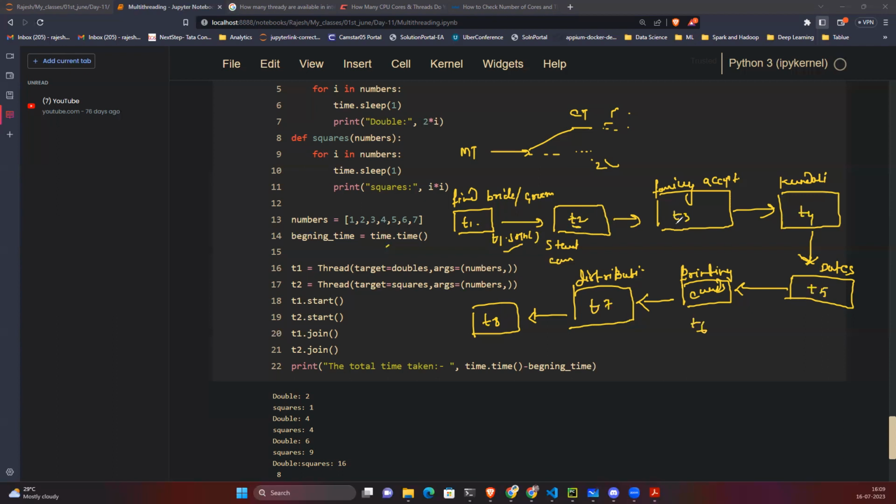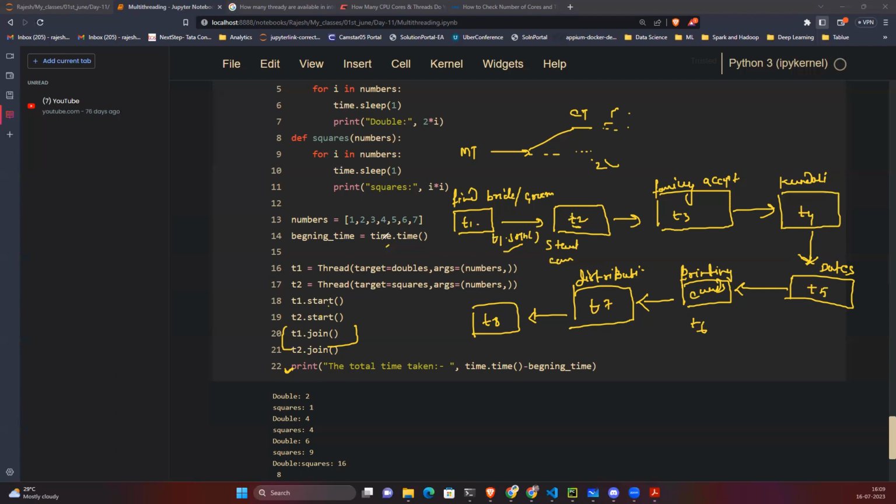Similarly, T3 is dependent on T2, so T3 has to wait till T2 is done. So here also the join function, join. The same thing I did here as well, my dear. So T1 done, T2 done, then only this function has to execute. Otherwise, earlier the main thread was getting executed first. That's how this problem got overcome. Now you guys can understand this concept, what I'm trying to say.